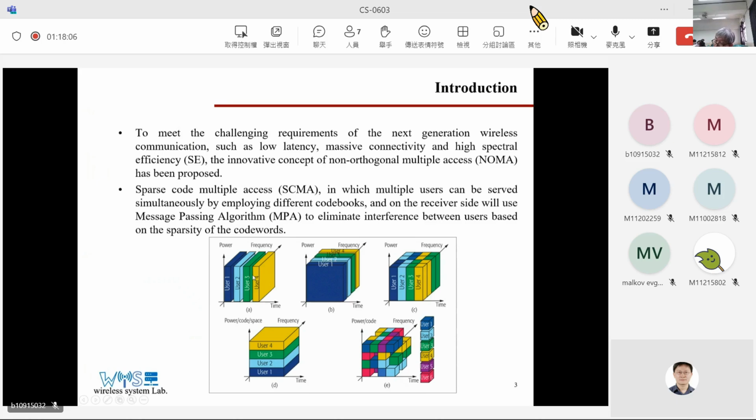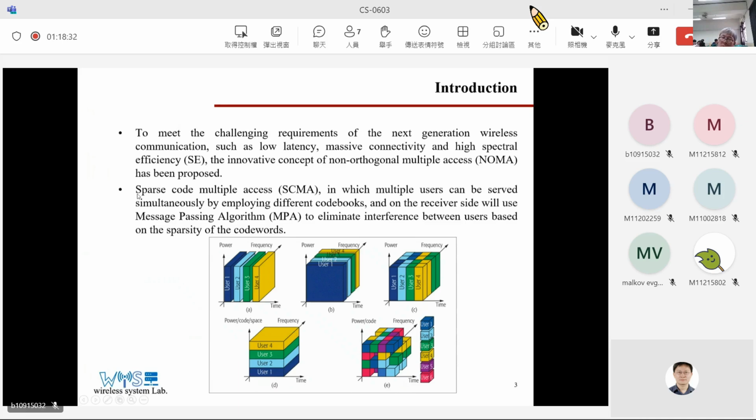Today we are talking about code domain multiple access, which is non-orthogonal multiple access, because multiple users will not occupy the same frequency and time resources.